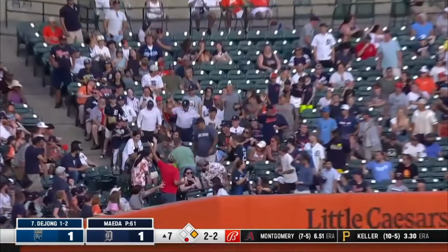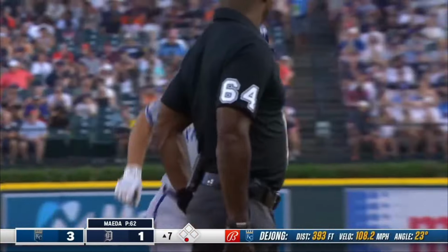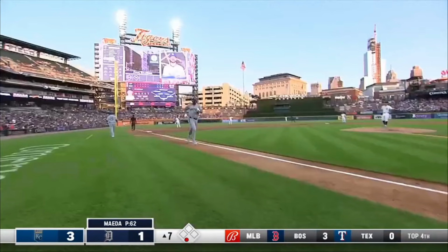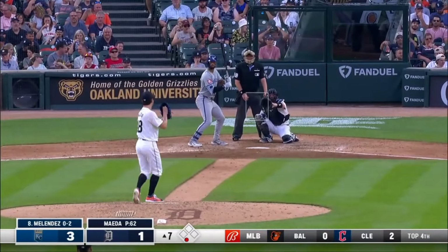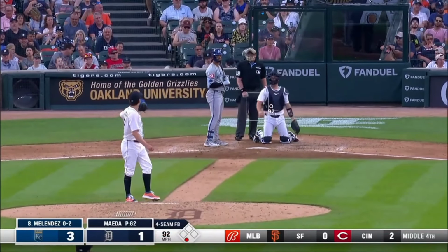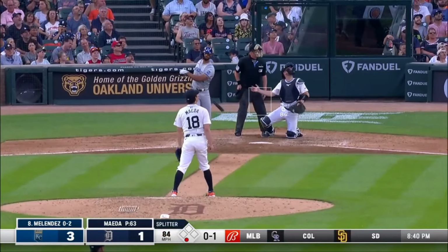He hung a splitter. You know, doing a good job with the pitches, but you throw one too many off speeds, Dan, and that could happen. But you know, DeYoung, if you hang that kind of in that vertical zone. Hasn't really given up many in relief. Now he's given up home runs. In love with off speed too much. Balls get hit a long ways.